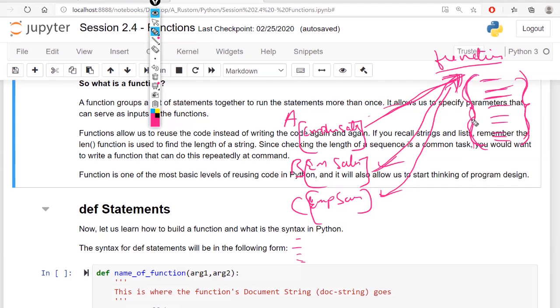And here what you can see is that we can minimize the number of lines of code, because we are going to reuse the same function again and again, so that I can avoid writing the same thing multiple times. So the number of lines of code will be reduced. That is the idea behind these functions. And let's see how it is going to work, and how we can define functions.